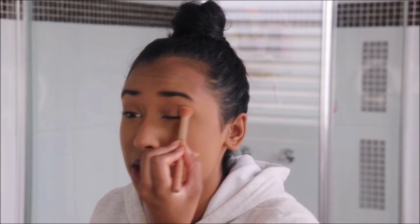Alright guys, so I'm taking the same palette and I'm going to be using the orange shade over here. Just taking a fluffy brush, I'm going to use this as a crease color. Focusing this mainly in the crease, but I'm slightly bringing it up just so that we can show that color when the eyes do open up. Alright, so now I'm going to move on to mascara.